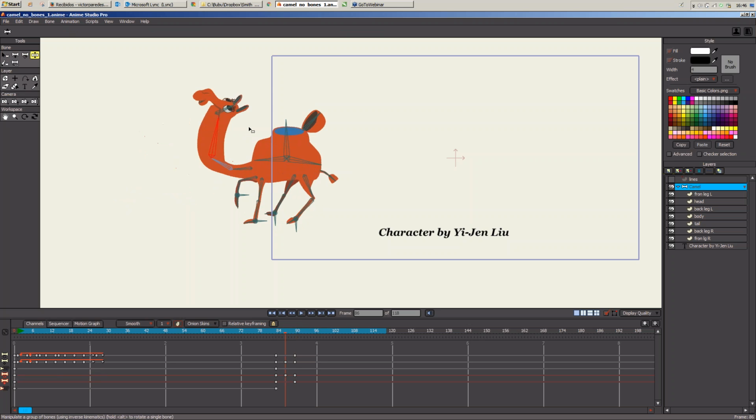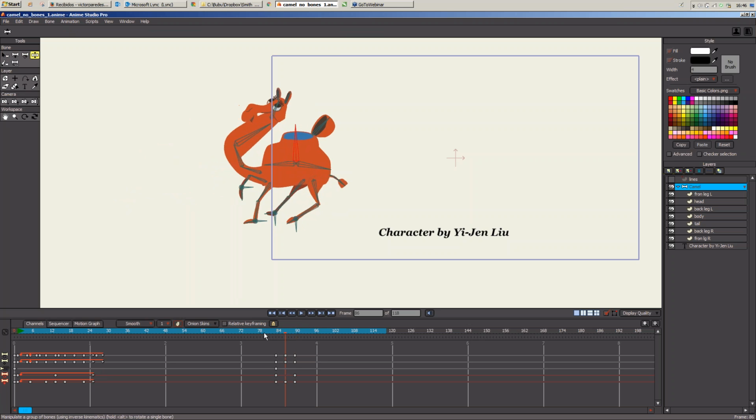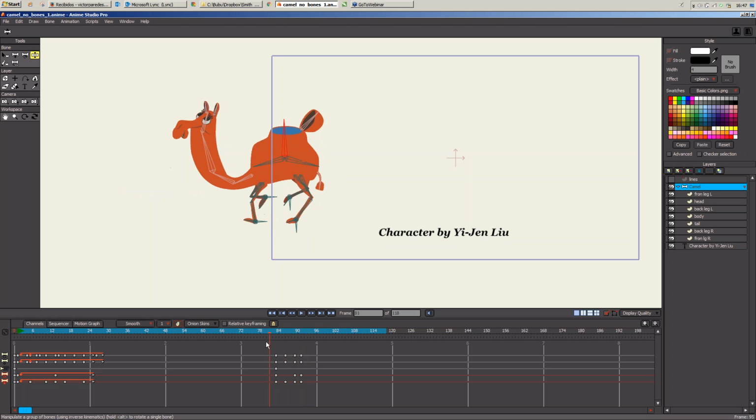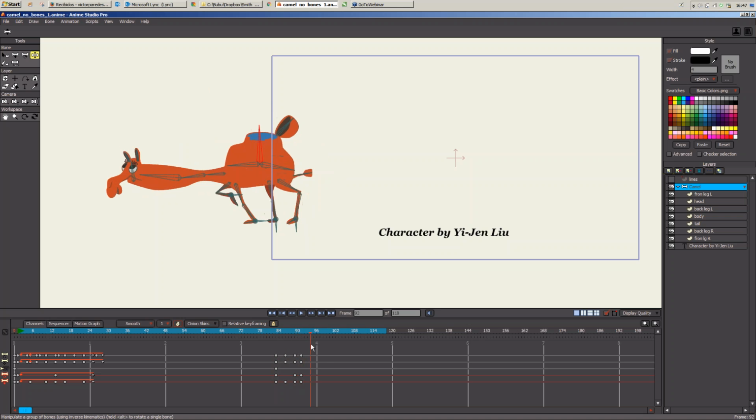So I can animate this. Okay, it is like a dog. It just looks at something and it is pointing at it. Okay, so we have our animation.